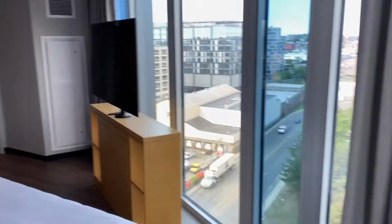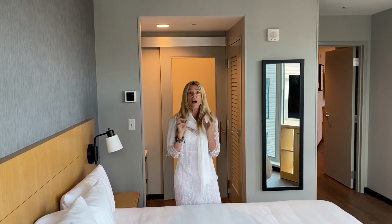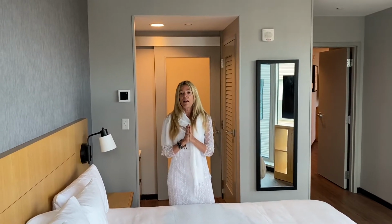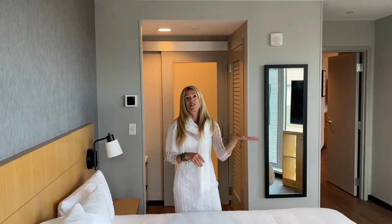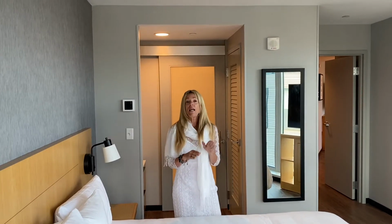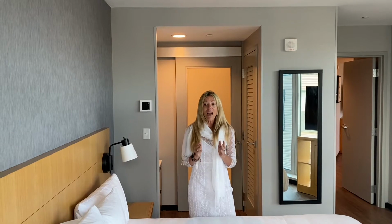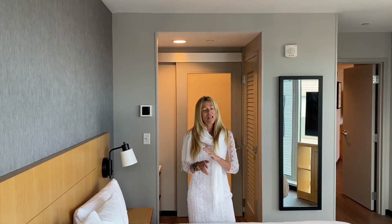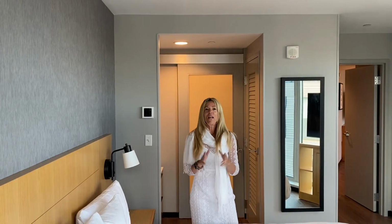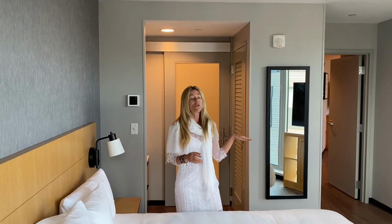I will say we are Globalist, which is top of the food chain for the Hyatt brand, and the manager did upgrade us from a standard room to the suite. And this is a suite, and I highly recommend, if you're not a Globalist and you don't get upgraded, I think if you're staying for a long period of time, it's definitely worth the upgrade. If you're just popping in for a night or two, their standard rooms are equally as beautiful with the same gorgeous view.